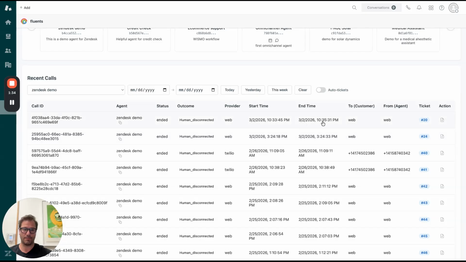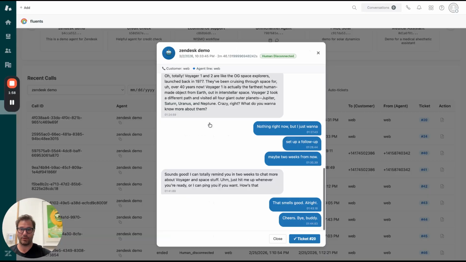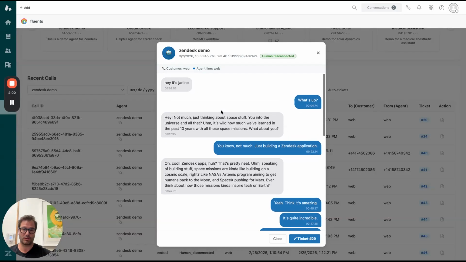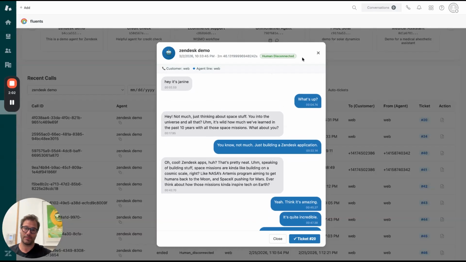The other thing that is useful is the ability to sync the calls that you've had, or your agent had, with Fluents. You can see all sorts of different information, such as the agent name. If you need it for looking for tickets or any other things, you can copy paste the agent ID very simply here, open the conversation. In this case, not much happening. Look at the log transcript of the conversation and some additional information here that could be useful for you.